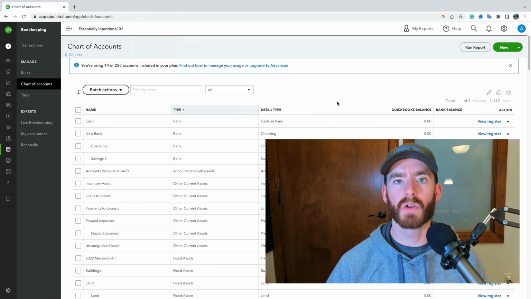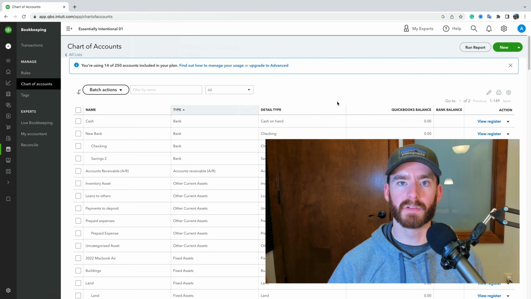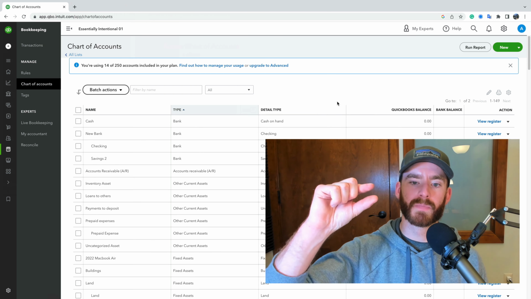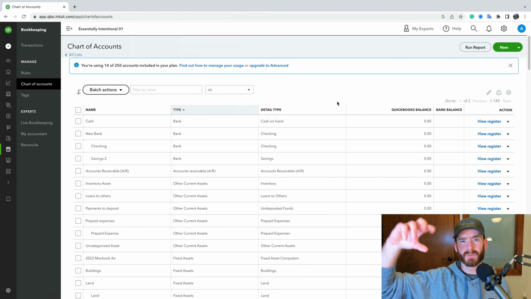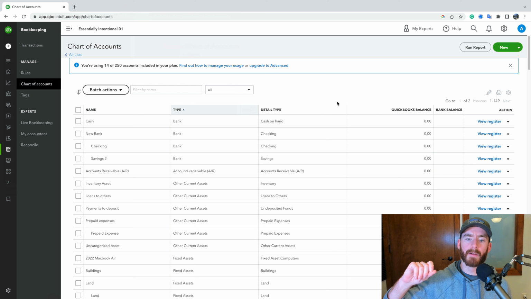And for some credit card companies, I don't know how they all treat it, but with some of my clients, I know Chase, for example, treats all of those cards kind of separately within the same credit card account. Because of that, if you link that credit card account onto your bank feed in order for it to automatically bring in transactions, what a lot of you might see is that it only brings in the main card in the main account that's set up with that. It'll only bring those transactions into the bank feed in QuickBooks.